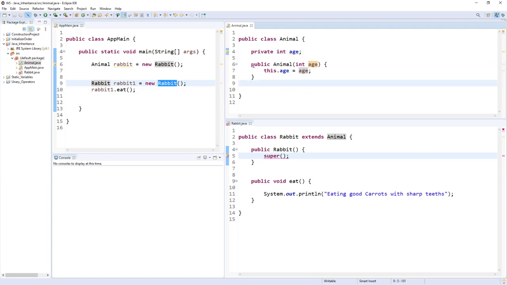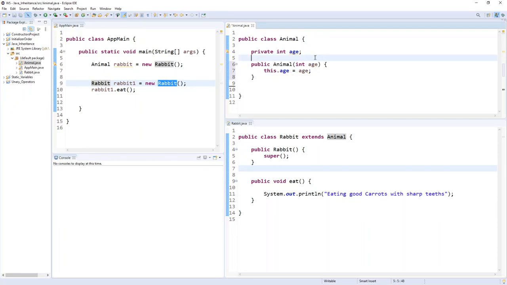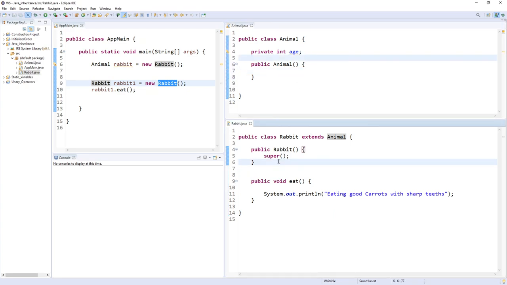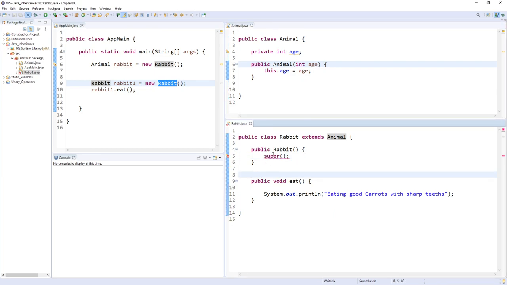When there is no constructor here, I don't have any compilation error because Java is inserting this constructor without any parameter like that. So now it's working, because super will call the parent constructor, and there is no problem. But if I put any constructor with a parameter, Java won't find a constructor without argument.